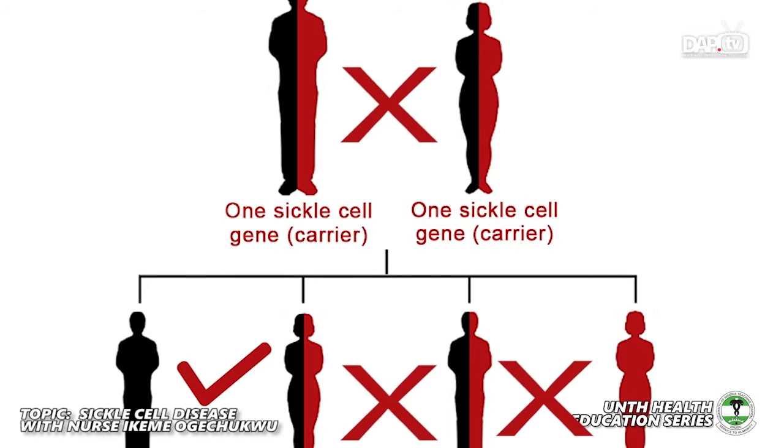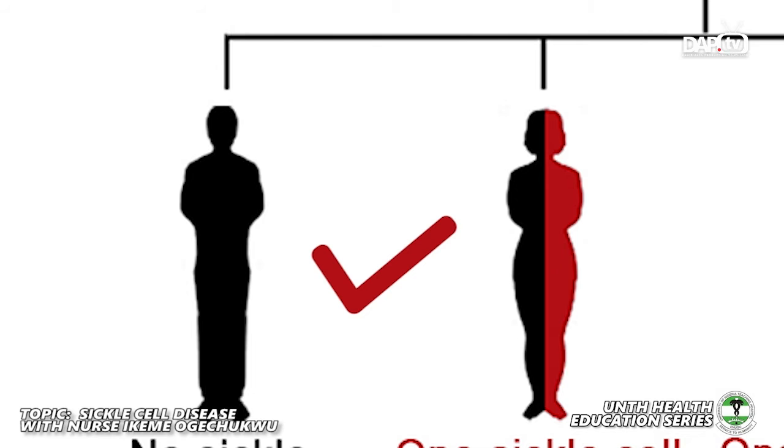But once your child is AA, there is no problem. Once your child is AS, tell the person that the person has to marry a person that has AA genotype to avoid sickle cell disease.